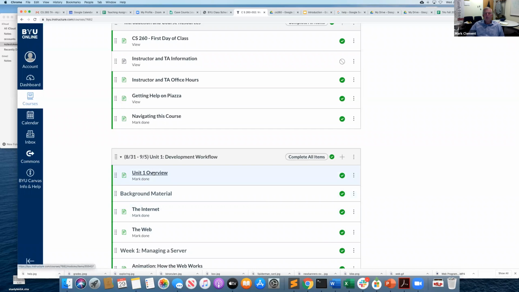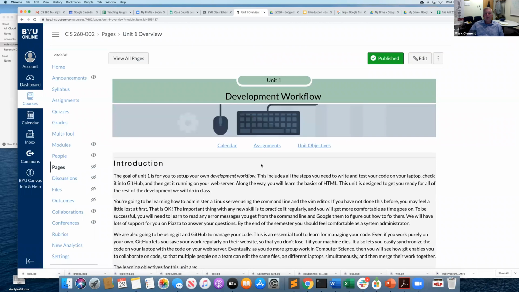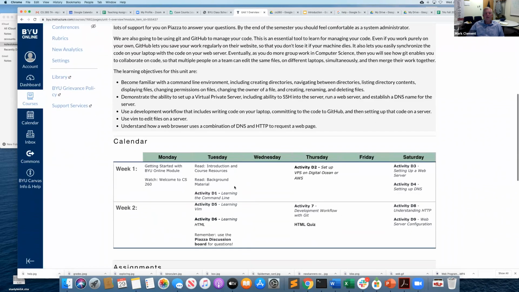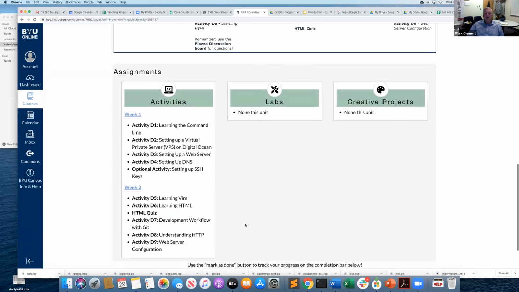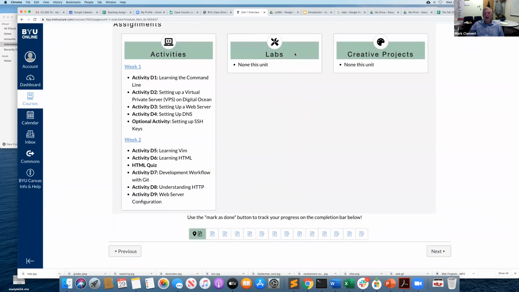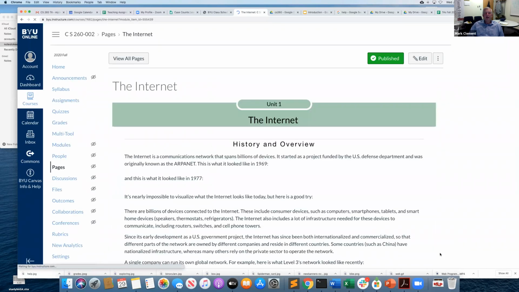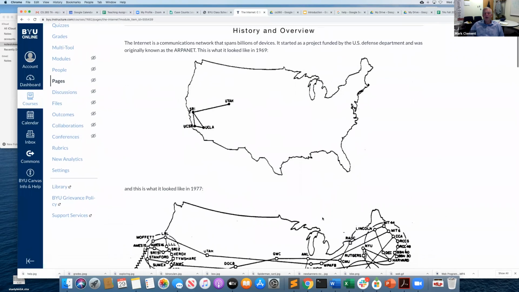For each unit, there'll be a unit overview, which will show you a calendar of things you have to do through that unit, and what learning activities will be covered as part of that particular unit. You'll then see the labs and the creative projects that are due there as well. And you can click through these units if you want, or you can just use the Canvas navigation to read through the material.